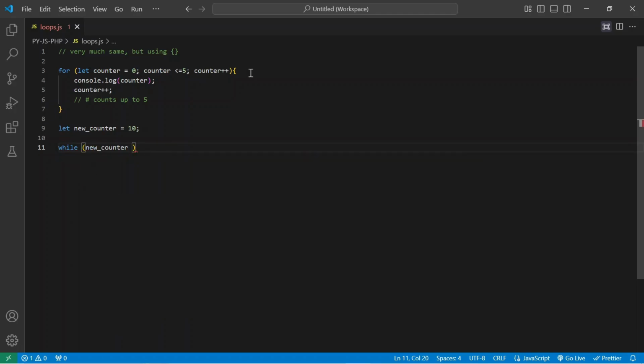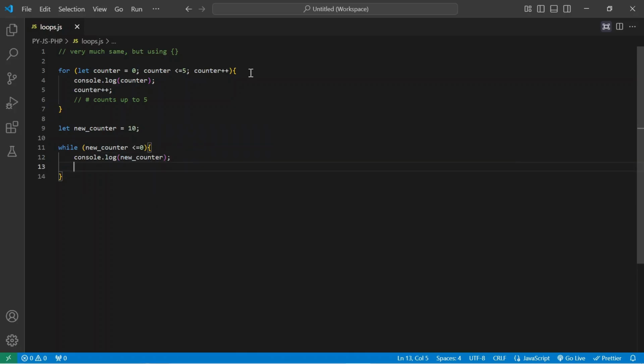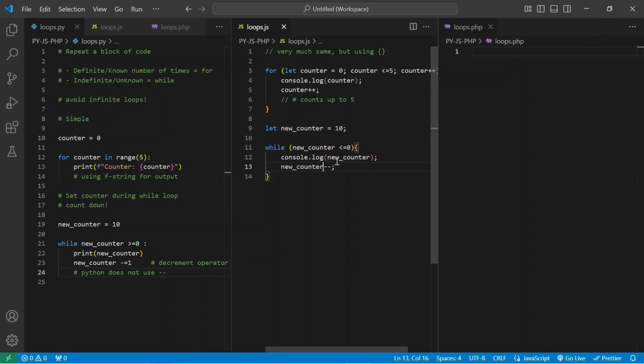Now, for a while loop, you need to, ahead of time, define the counter, define that variable. So we go ahead and say, hey, let our new counter be 10. We start our while loop by checking if that value is less than or equal to 0. And from there, we can go ahead and check that everything works just fine. All right.